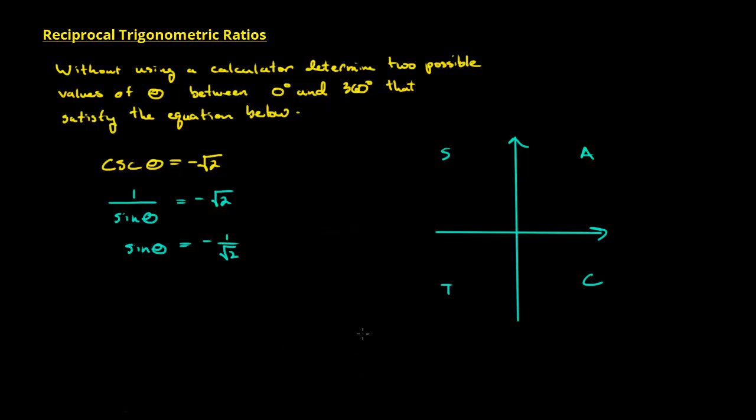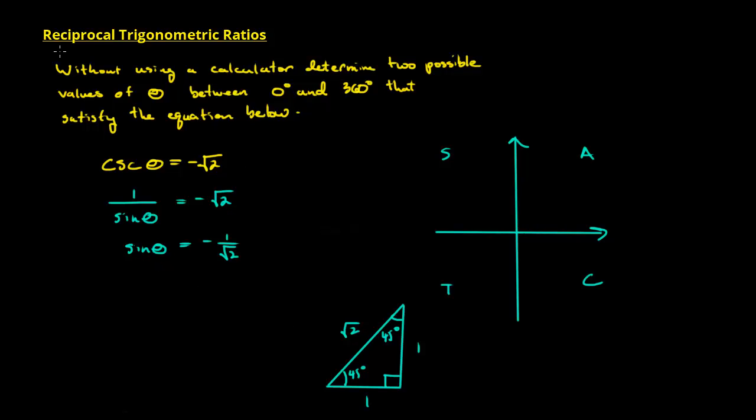We know that the ratio, when sine theta is equal to 1 over root 2, we get this ratio in a special triangle, and that's a 45, 45, 90 triangle. So if this were 45 degrees, and this were 45 degrees, this is 90, we would have the ratio of 1 to 1. Remember that the sides in this triangle appear in the ratio of 1 to 1 to root 2. So that means that the reference angle is 45 degrees.